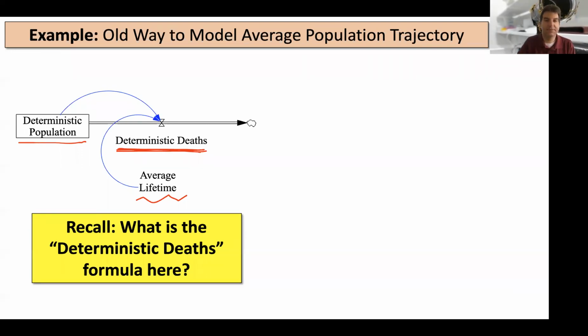If you look in your participant list, and right now, if your screen is full screen, go up to the top or the bottom of your screen, you can turn on your participants list, and there are little voting options under the participant list. So the suggestion was given as population divided by average lifetime. How many people like that solution, population divided by average lifetime?